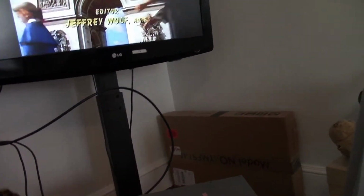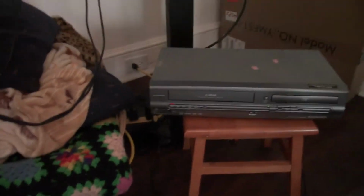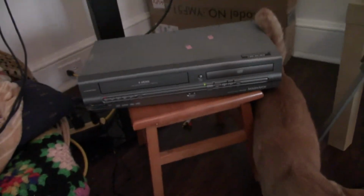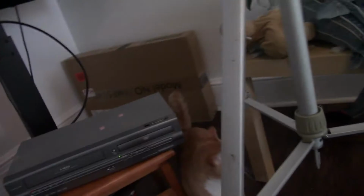I said use RF for this because that's the only connector that supports it with this video. I originally used S-video, but it only supports the DVD. I definitely learned that the hard way.